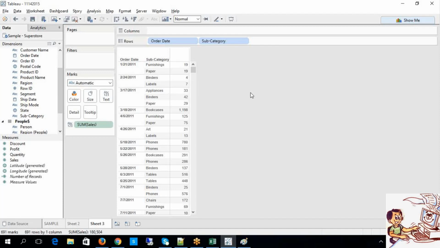Guys, you getting the requirement, right? Look at this. This is not in particular order. This is not in a proper order also. Look at this. So simple. I would like to have the top two subcategories based upon the sales, respective to the individual order dates. That is the requirement. Then how?